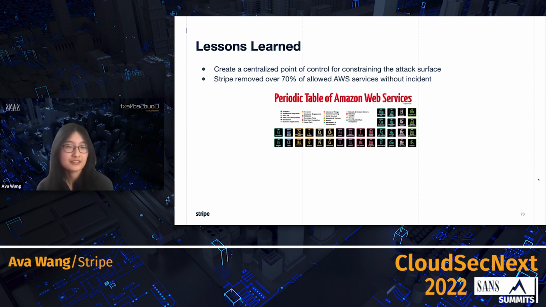And so I hope that this can be a lesson that even though we have these AWS best practices, they may be quite difficult to actually implement in practice. And this is one case where we were able to use powerful SCPs that allowed us to dramatically reduce our attack surface. And so with that, thank you for listening, and I'll open the floor to any questions.